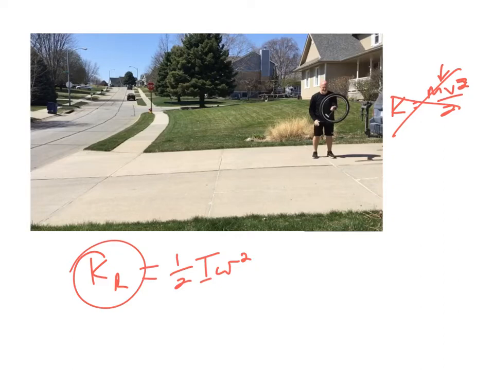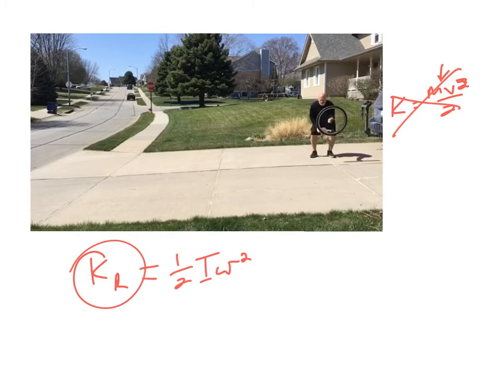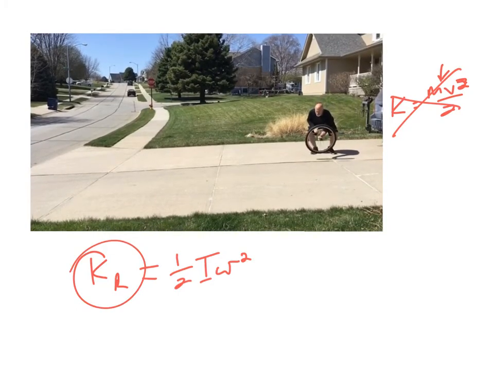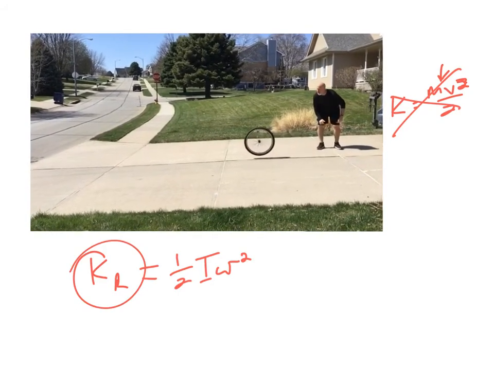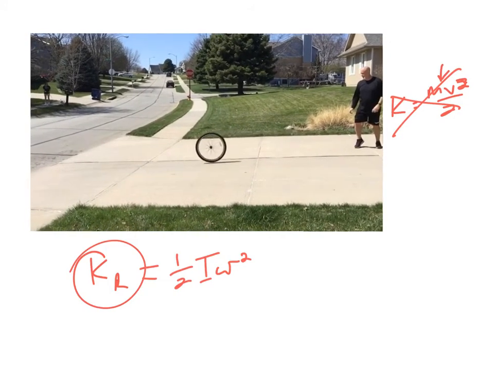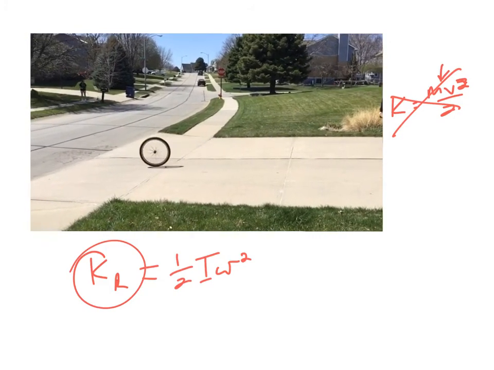Here's a question though: how do we know it has kinetic energy? For this, we have to look at another definition. What is energy? Energy is the ability to do work. So if that spinning wheel in fact has some kind of energy, it should be able to do work if it's in the right circumstances. Well, let's see what happens here. So it goes from no translational energy to now it's moving.